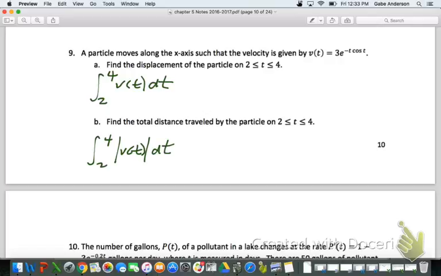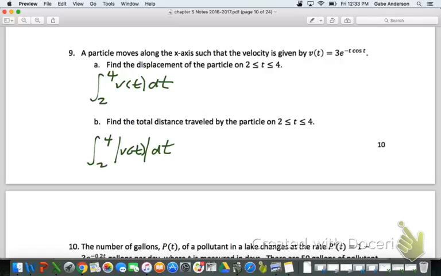Guys, here's a quick way to think about it. Distance is always positive, right? Your car has an odometer which measures distance. There's no way that that could be negative or go backwards unless you break into it and break the law and make it go backwards, right? Displacement can be negative depending on which direction you're going. And since distance can never be negative, the absolute values ensure that, and that's why they're in there.